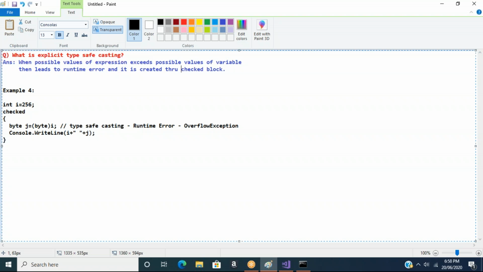It is created through what now? Checked block. Only if you write checked, then it is type safe. Now it will give you an error.